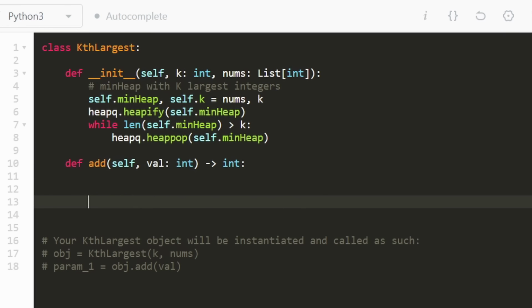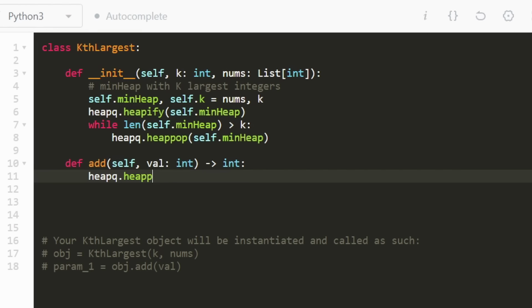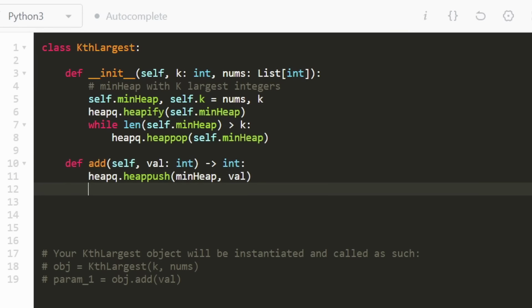Now let's do our add function. There's multiple ways you could write it, but the easiest way is just to go ahead and add this value to our min heap regardless of what it is. If it's too big or if it's too small, who cares? We can go ahead and say heapq.heappush to our min heap this value, and then we're gonna pop the smallest value, which might end up being this value, or it might end up being a different value. Who knows? Let's go ahead and just pop it, and our heap data structure will actually take care of that for us anyway.